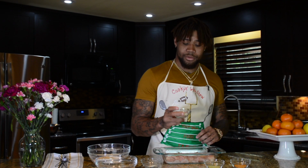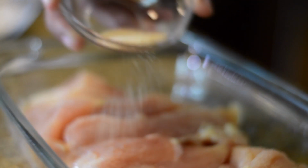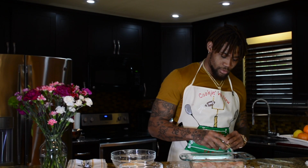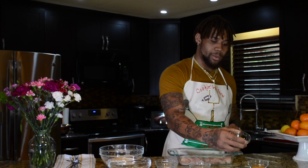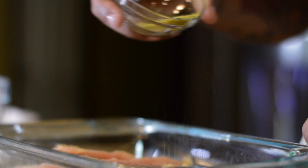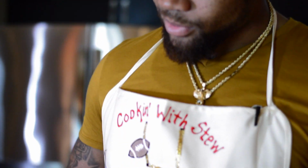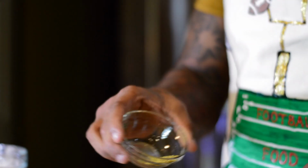I also have my onion powder. A bit of lemon pepper. And I like lemon pepper because it gives you a citrus taste. You know, it wakes those taste buds up a little bit. It also goes great with the waffles. Don't be afraid to get your hands dirty now. No reason not to get your hands dirty. I'll mix it all up.